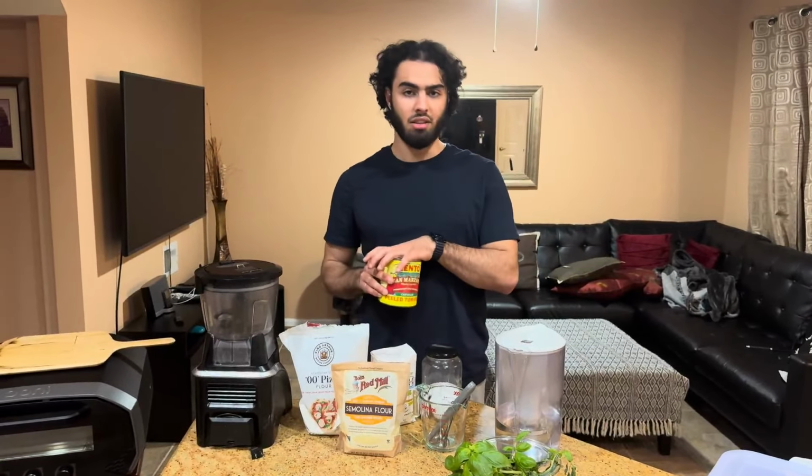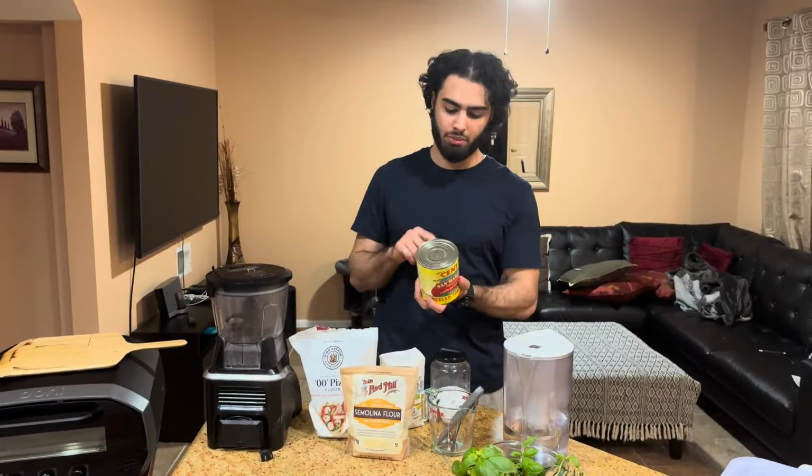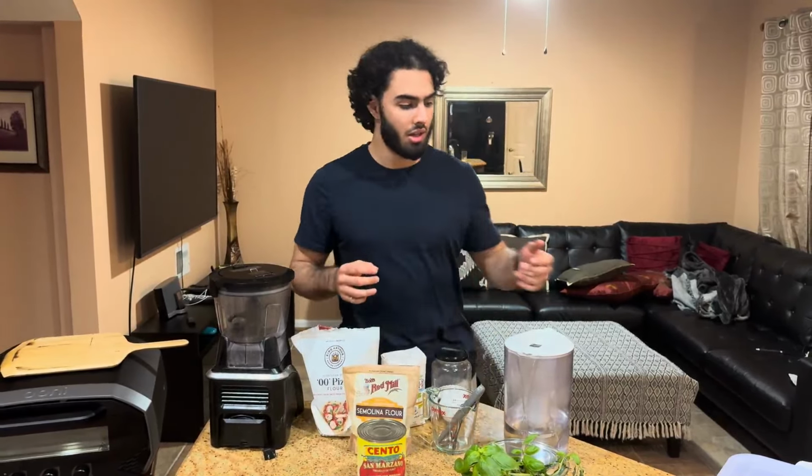Like I was saying, when you're making the sauce, we're going to go into how to do that, but putting fresh basil in the sauce is very recommended. I put extra, even if basil is already in the can, but I prefer to have a sauce that doesn't have basil in the can and that I add on top. It just tastes better and fresher.